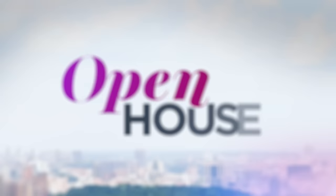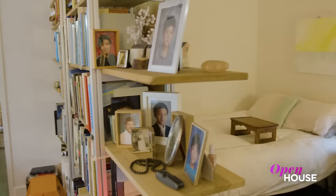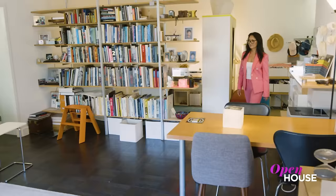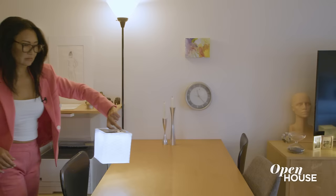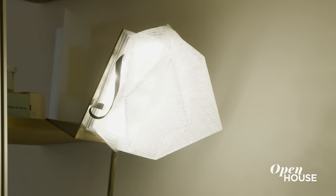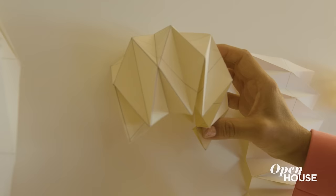Welcome back everyone. Now we're in Peter Cooper Village to visit the refined home of entrepreneur and philanthropist Alice Chun, founder of Solite Design. Alice is the inventor of the solar puff and the mega puff, solar power lights designed with the principles of origami that were created to help communities in need.